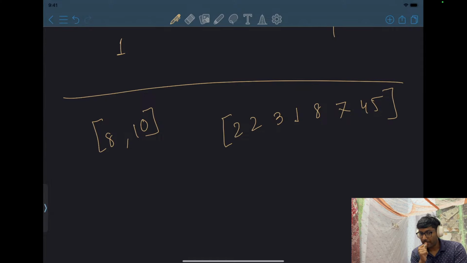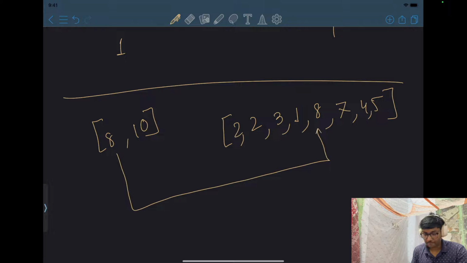So let's say the processor time is 8, right? I will try to assign the biggest ones, let's say 7, 4 and 5. Let's see if I assign 8 to this and also 7, 4 and 5, the 4 big guys. So the processor execution time is 8, and 8, 7, 4, 5 will go to this processor together.